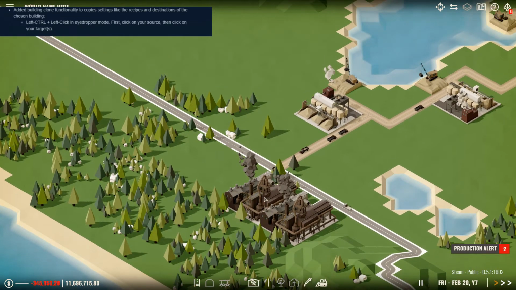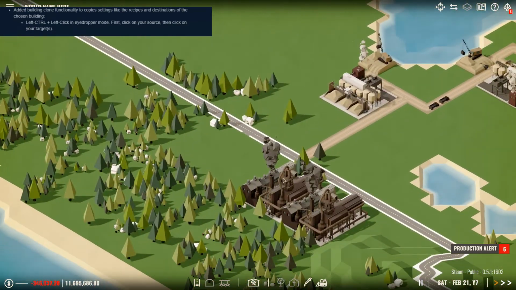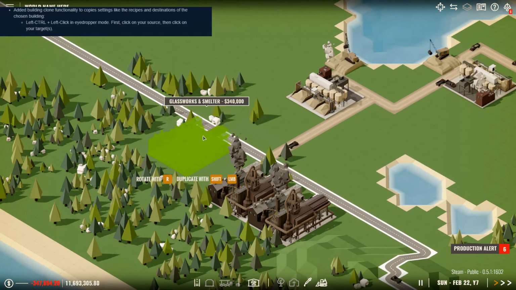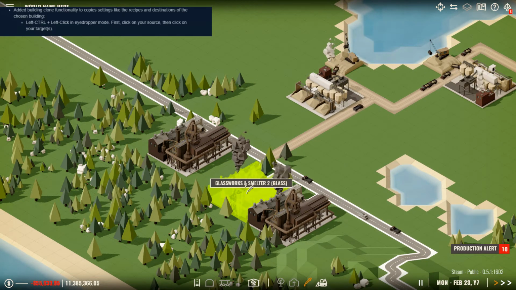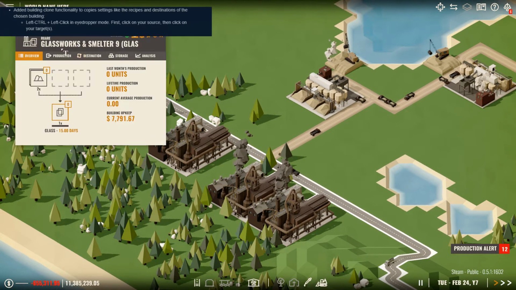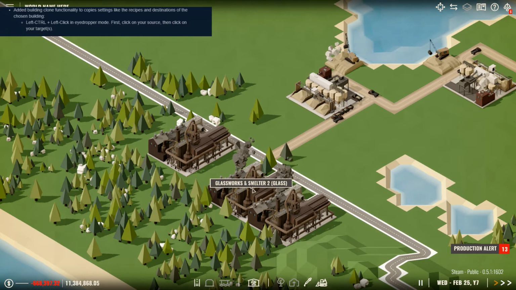In any case, let's say here this smelter is bringing glass to the hardware store here in this village, and I don't want to have to set everything manually all the time. So what I can do is I can just build a new glass work. And then I can click on this one, the duplicate button, and then if I hold shift in my case, I click on this one, and still holding shift, I click on this one. Then now if we go here, we can see that it's also delivering to the hardware store. So basically I copied all the settings of this smelter here.